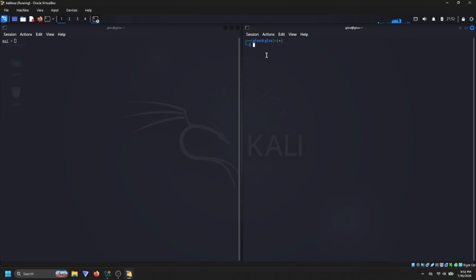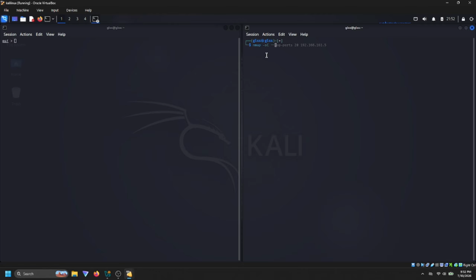What we're gonna do now is run an nmap scan on the virtual machine Metasploitable. This is so we can see the ports that are open or closed on the system. So we're gonna do -sV, which means scan the ports.